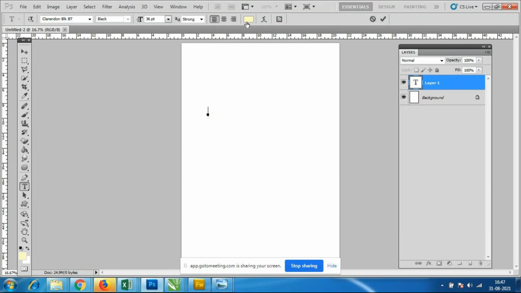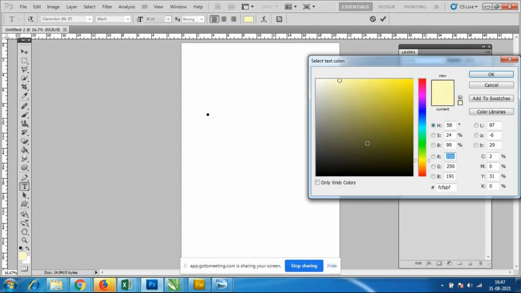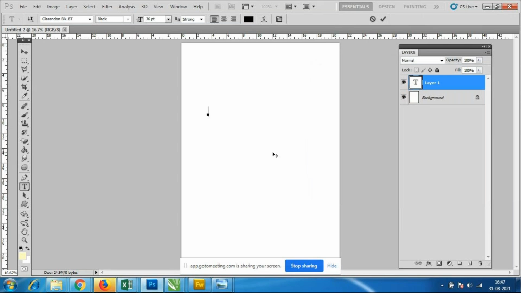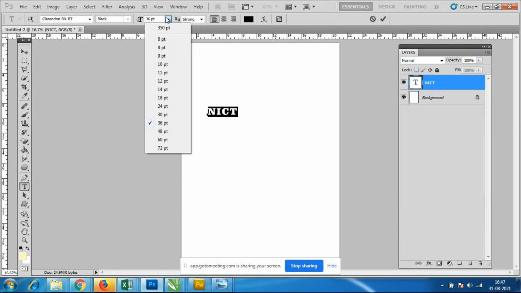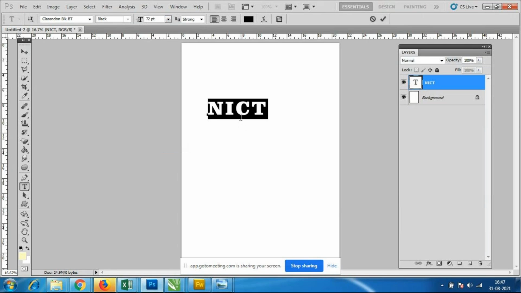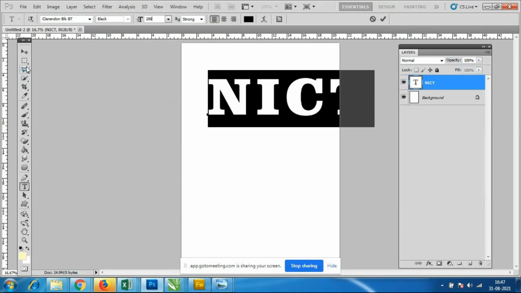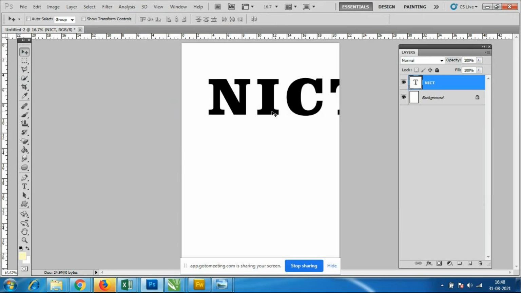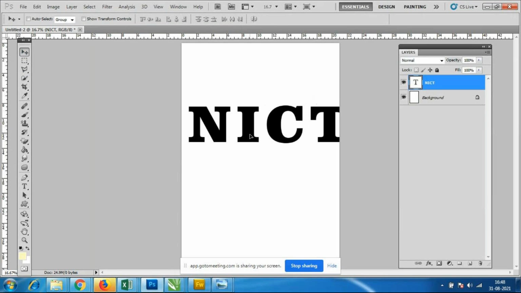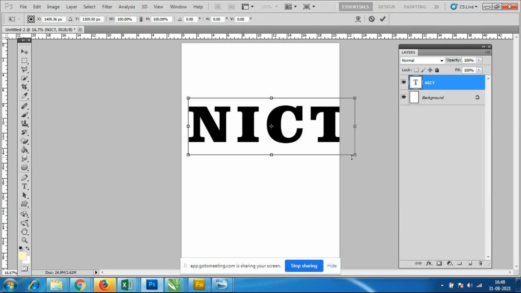Caps lock. I'll change the color. I'll click on T here and I can increase the size of the text. If you want more size, you can give how much of the size you want. Otherwise you can type the text, Control T, you can scale the image.